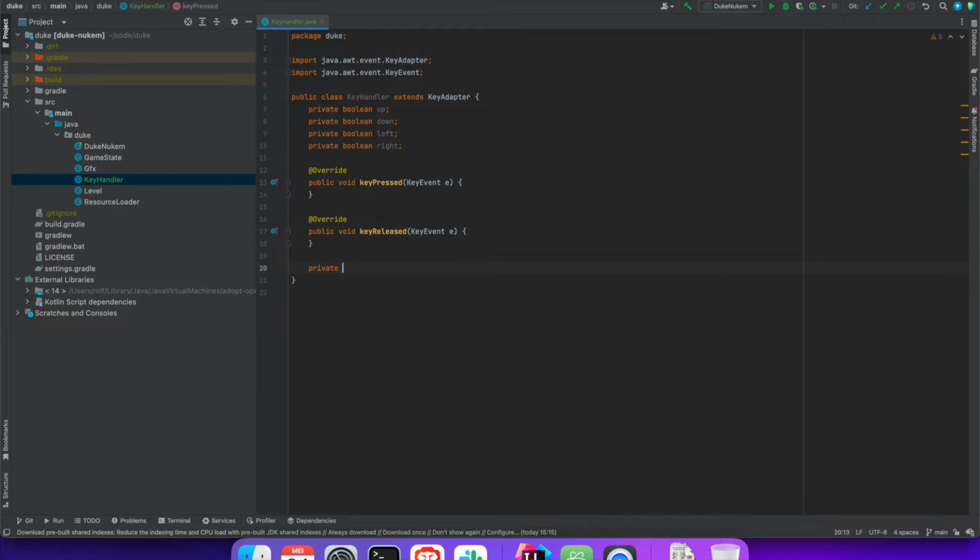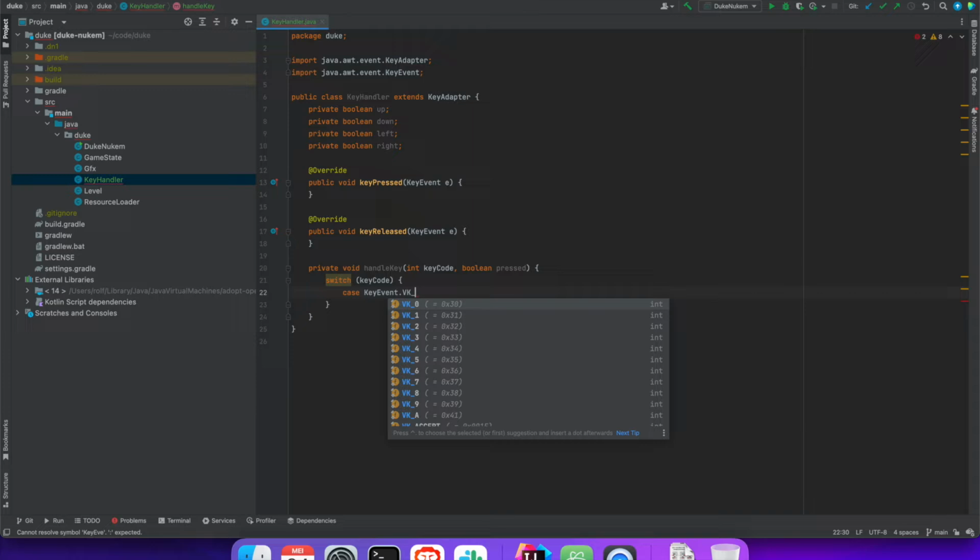Let's make a private void handleKey. Let's have the key code here and let's keep a boolean if the key was pressed or not. Then switch the key code and then case KeyEvent.VK_UP.